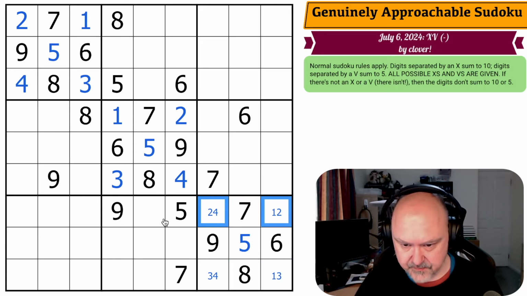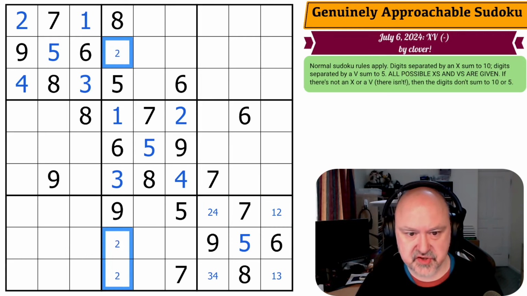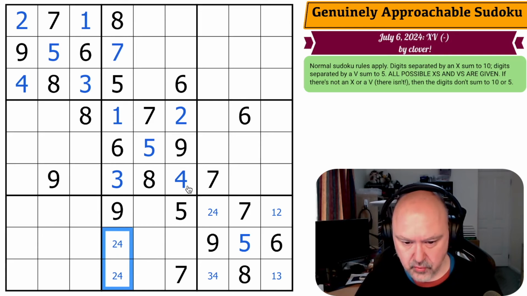Now, is any of that being seen? Not as obviously. Okay, so this is a triple, which is 2, 4, 7. Now, this can't be a 4 because it would be next to a 6. These can't be 7. So this is the 7. These are 2 and 4. Not sure.